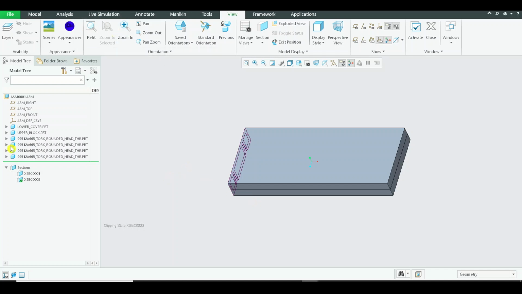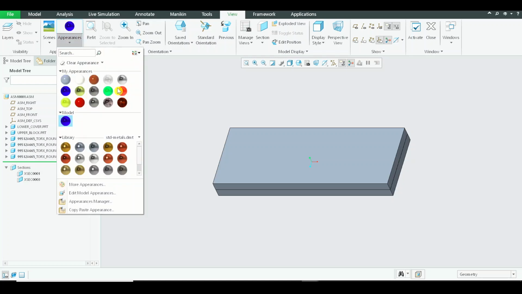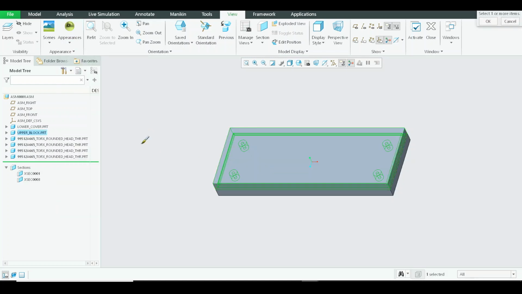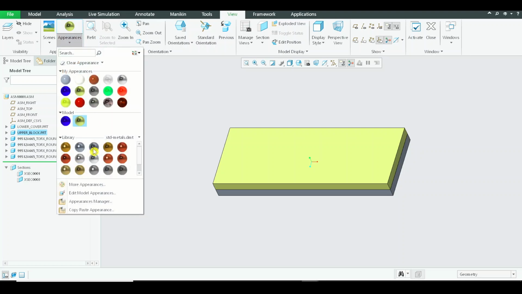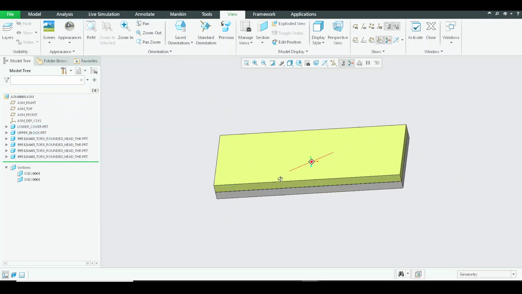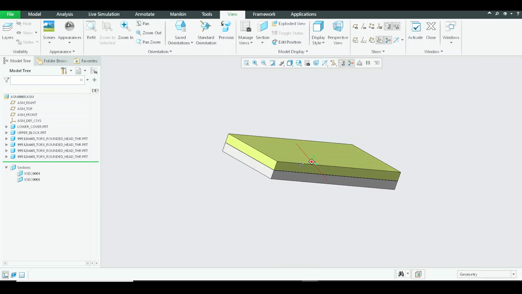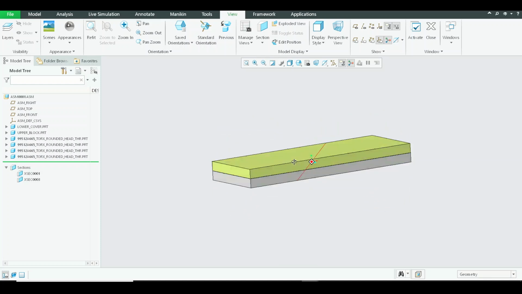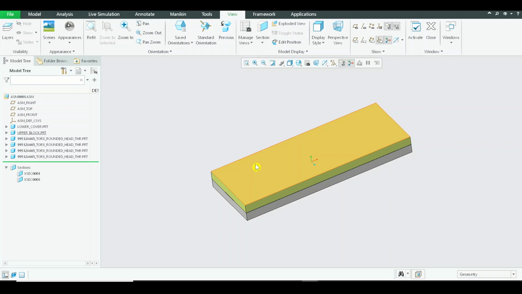All right, and let us also change the color of the upper cover to something different so that it is easy for us to compare them. All right, now let us move to the next video and add other set of engineering features on both the covers, add the positions for the buttons of the joystick, and try to complete our assembly to a finished state. Let us move to the next video.